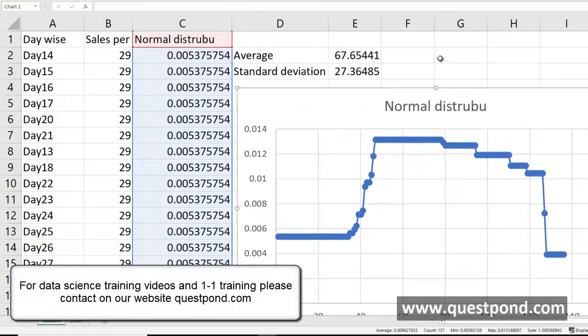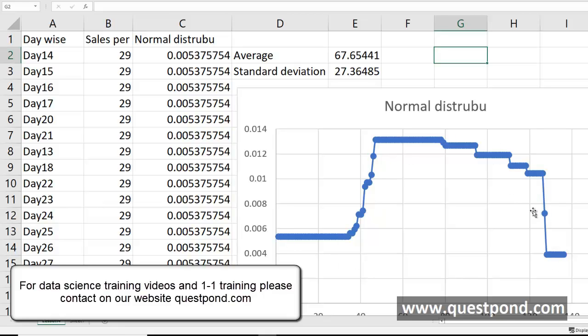You can see the chart has been plotted, and the chart does not look smooth like the standard distribution or the normal distribution chart that we have seen previously. So it is not that perfect bell curve, right? But it is a bell curve, right? So guys, remember that when you are working with practical data, you won't really find a perfect normal distribution. When you find something like this, this is also a normal distribution.